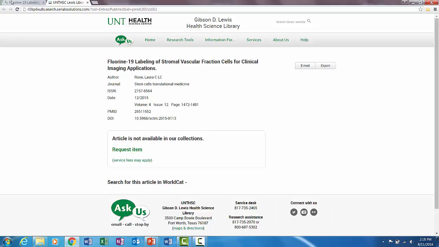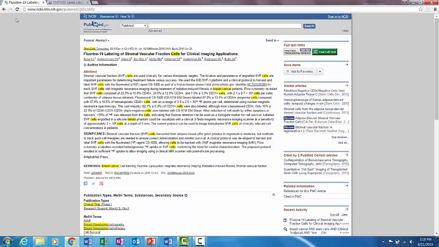Now we're going to go back to our record in PubMed and talk about how to save or export your search results. If you would like to save the citation information for this article that we've been looking at, click the Send To button on the top right-hand corner of the screen. If you have an NCBI account, you can add it to your files or collections in that account. Or you can email the record to yourself or add it to a citation manager such as RefWorks or EndNote.